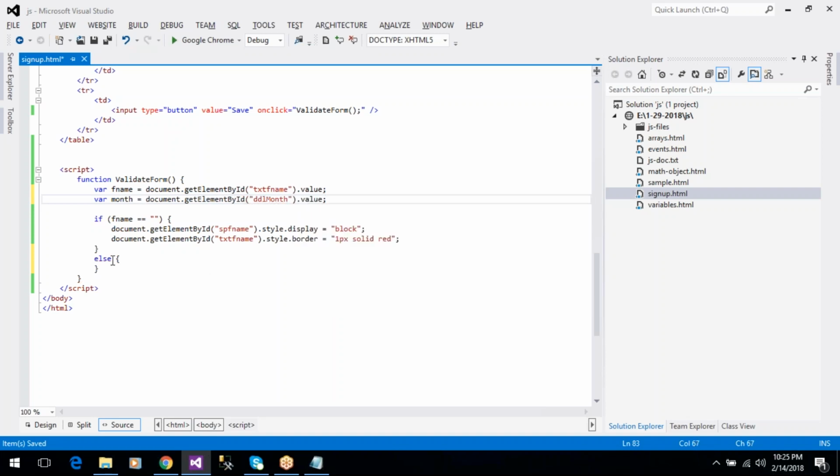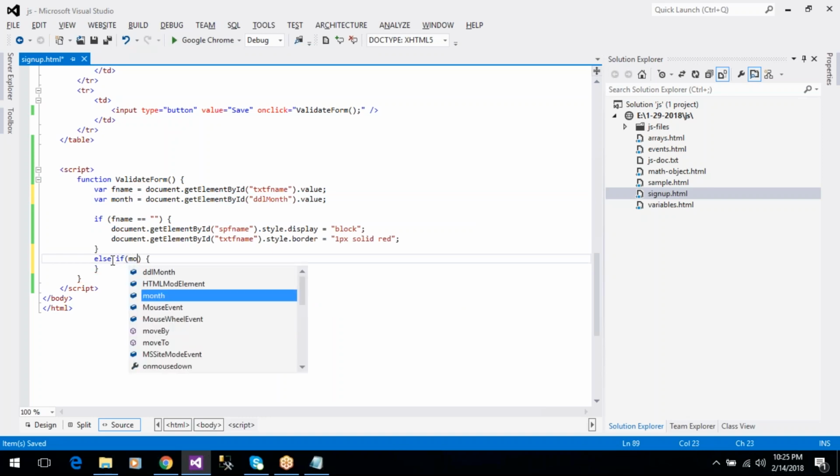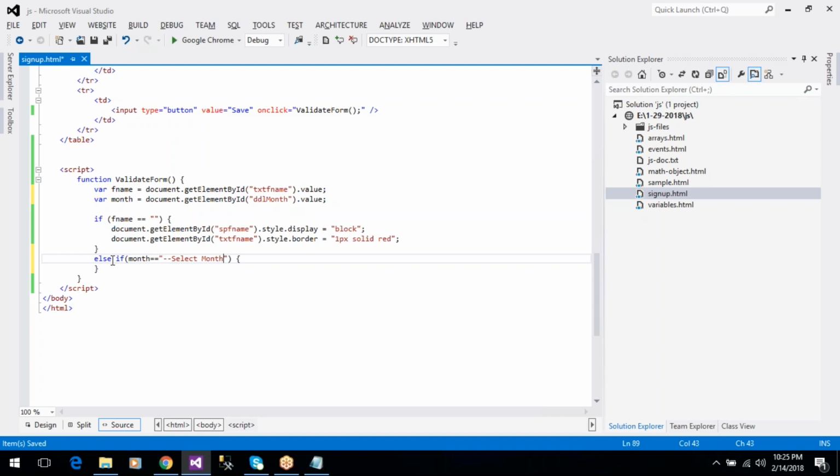So if month value is select month, okay, so the default select value is this one.